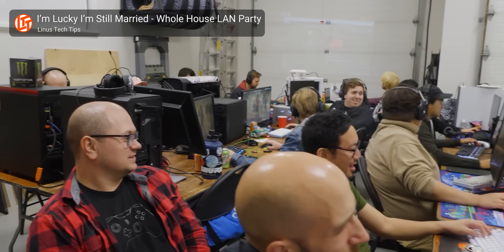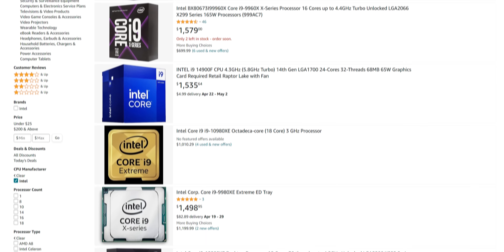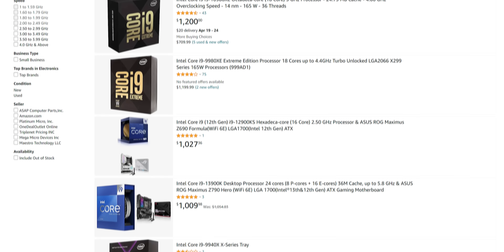Congratulations, Intel — you made the world's fastest frequency CPU. If only it was the fastest everywhere else. It is very expensive, it is very high on power draw. Unless you're just the dude that wants to have the most balling CPU at the LAN party, it's a flex thing — it's like the 8086K. It's purely just for ballers. If you hate money and want to light it on fire, do it. Otherwise, don't. I'm a little sad — it's basically the last monolithic Intel CPU. It's the end of an era. This is the most that this could do — this is the send off. It's like when a rocket ship launches and it explodes mid-air before it gets there. That's what this feels like.